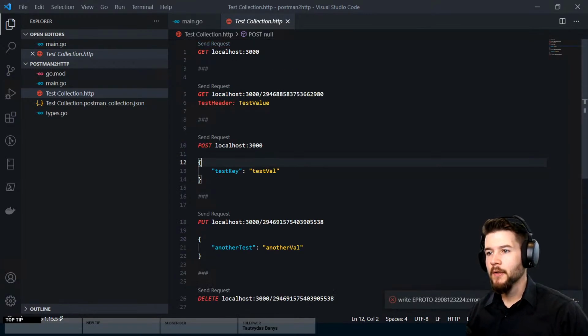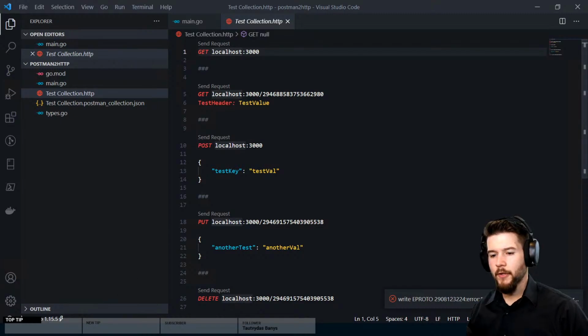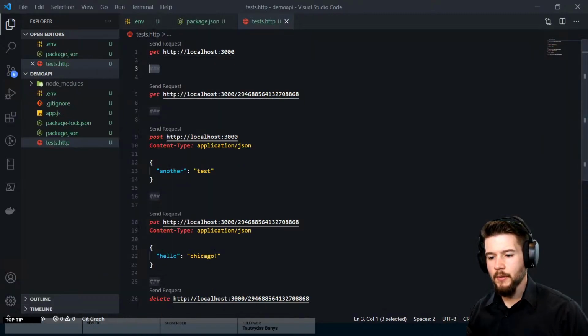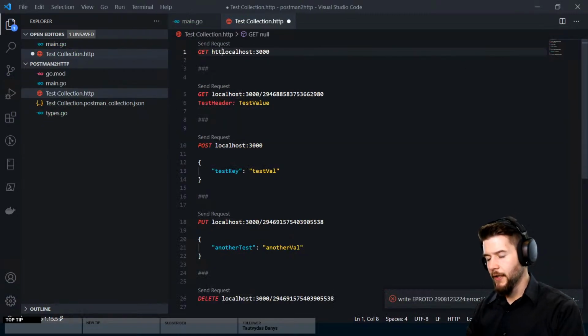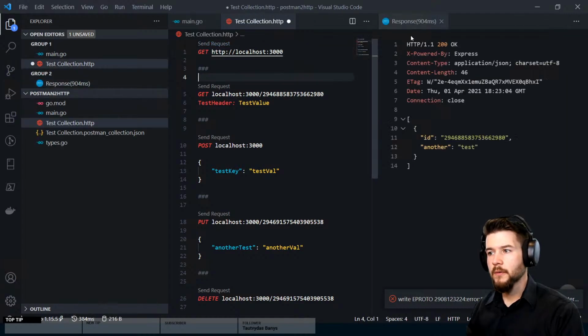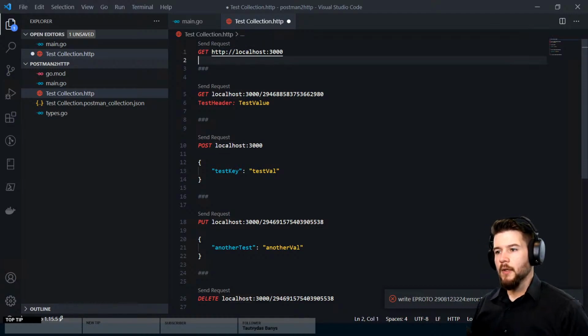Now, if I run this, I can just click send, and I'm not trying to do HTTPS. Does it default to HTTPS? Or am I not running? I might not be running. No, I am. Let's just try HTTP. Send that. So that works. So one of the things I will certainly need to do is fix it so that if there is nothing on the front of it, it will default to HTTP. I'm not going to bother doing that right now. Although I don't know if that's something I want to leave as an option. Maybe I'll add that as an option later.